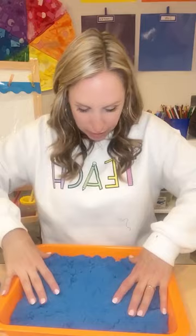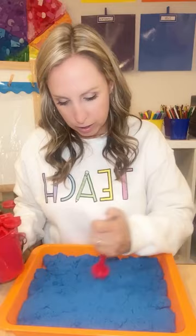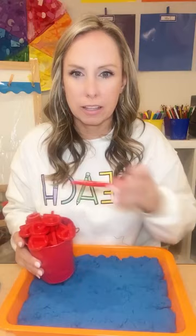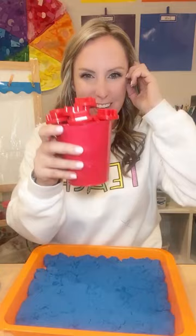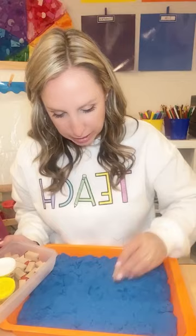And then what they're gonna do is use letter stamps in the Play-Doh. So these are some letter stamps they have. I think these are Lakeshore. So they're just gonna stamp the letters. And I like to keep these in buckets because these are kind of obnoxious, I think. Just to store, so I keep them in little buckets. Now, if you don't have these letter stamps, no worries, totally fine. I got these letter stamps from the Target Dollar Spot. So these letter stamps work too. Now you can't see the tiny ones as well. You can see them, just not as well.